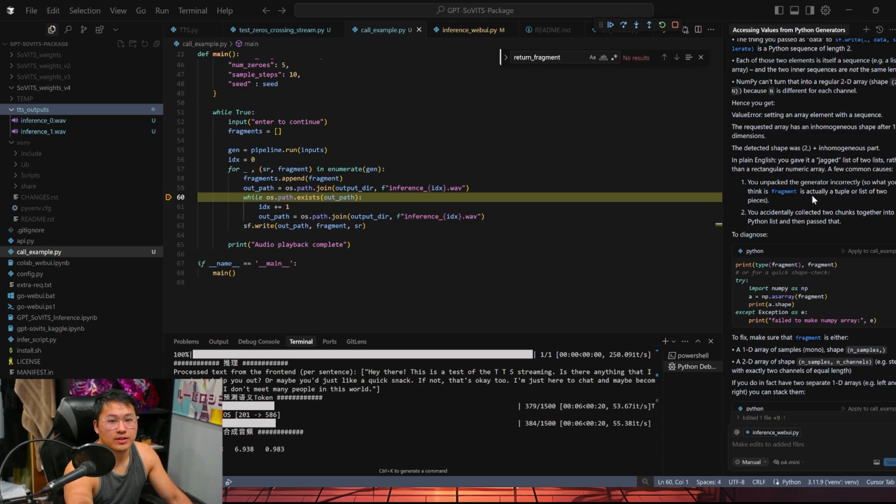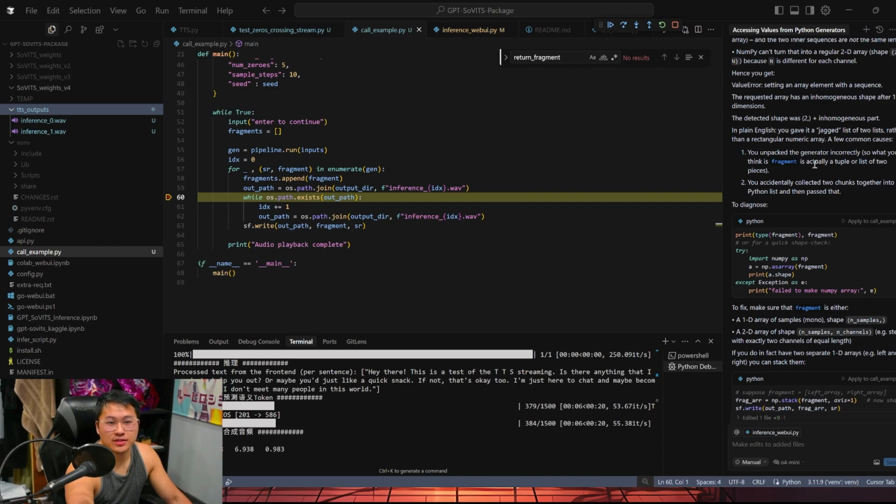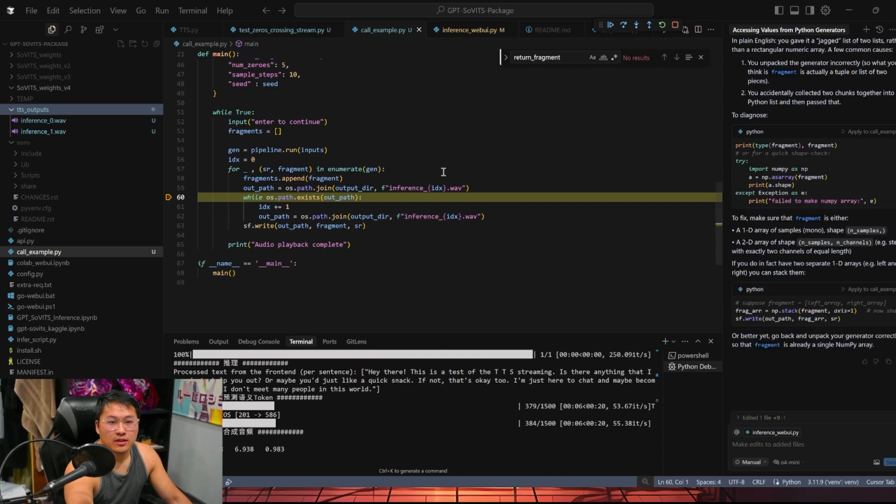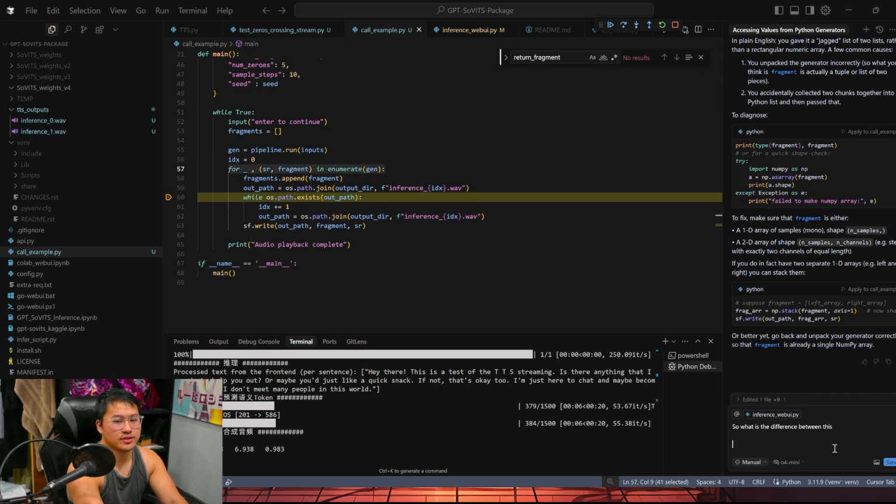Okay, so what you think is a fragment is actually a tuple or a list of two pieces. So there's two items in there. Okay, now let me see the difference between this and this.